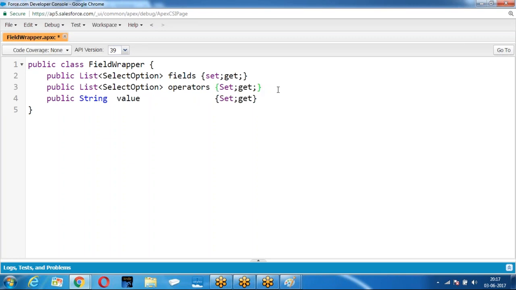A wrapper class can also have a constructor. It cannot have a method, but it can have a constructor. So I'm giving field wrapper, and we give list of string.